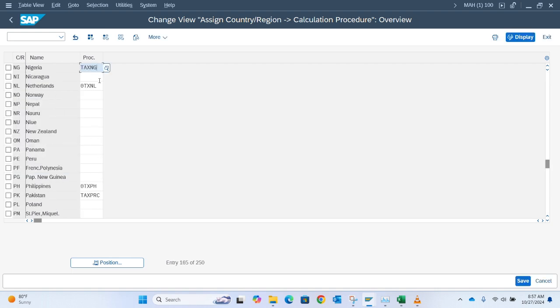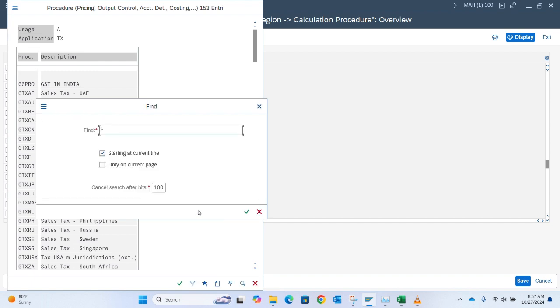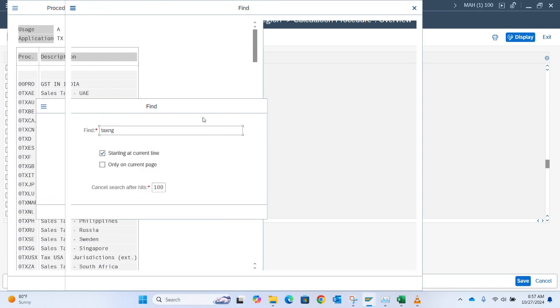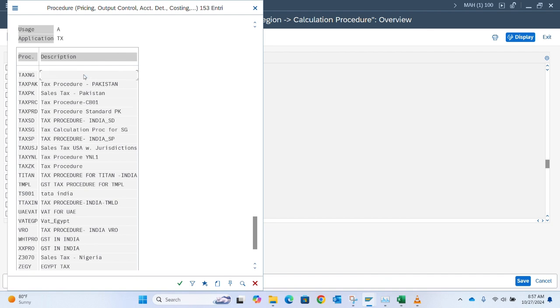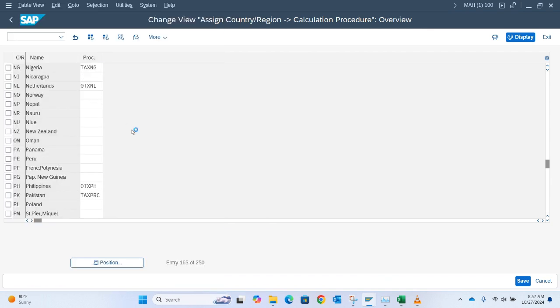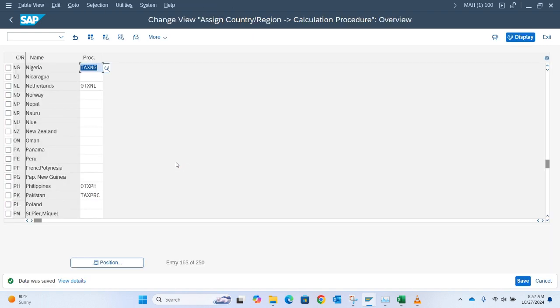Because we have created it, it's seeing it. We can even go inside and press Control F and search TAXNG. You can see Tax Procedure for Nigeria. So you can select it and save. So we have saved it now.